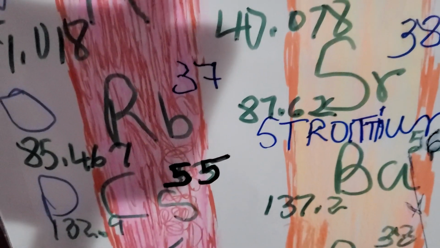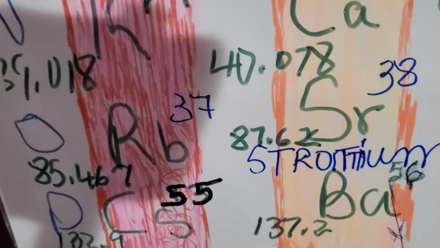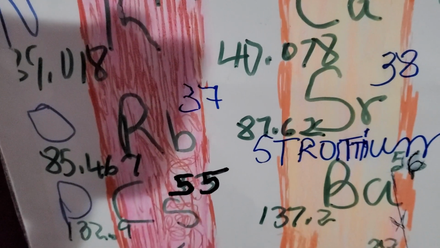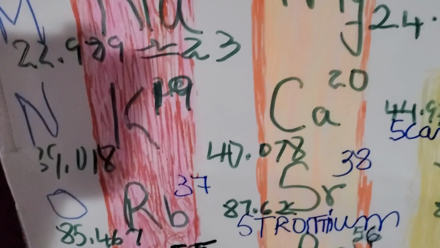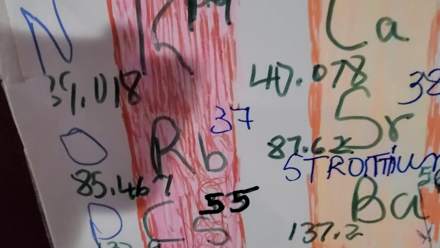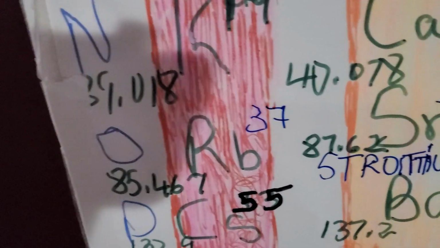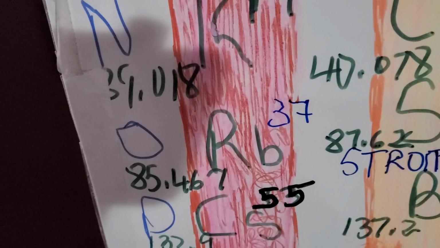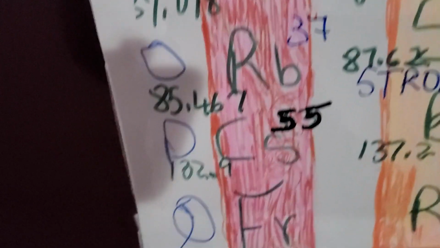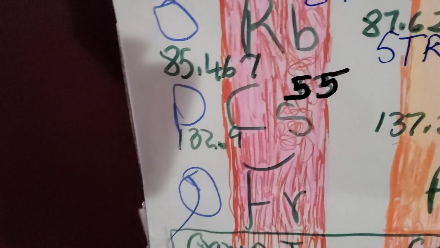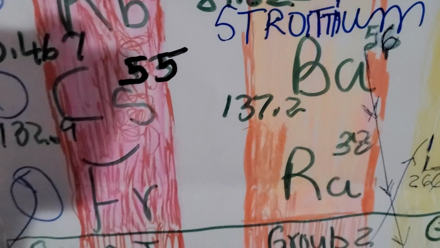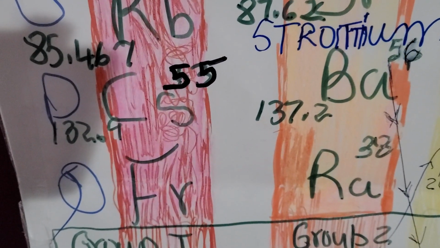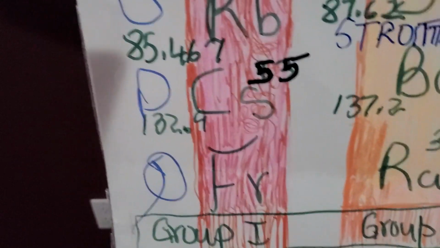It's in the second group, which is the alkaline earth metal group. So we expect it to have similar properties to magnesium and calcium, which are quite popular and readily available elements even in the high school laboratory. Barium is also popular at the high school standard. So here we have barium, period 6 and group 2.